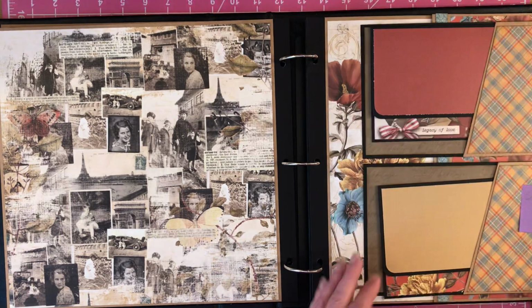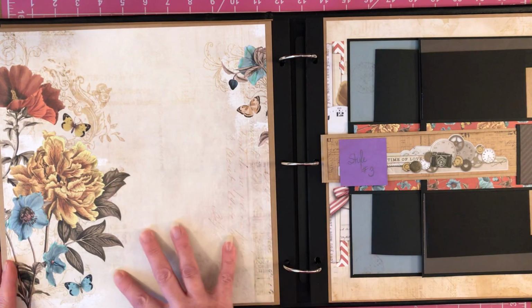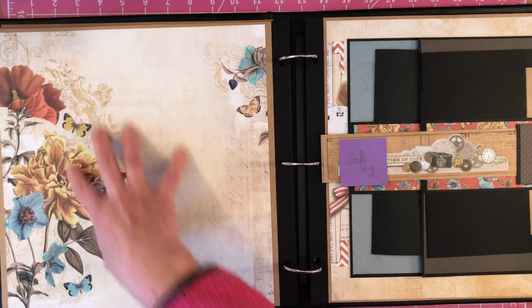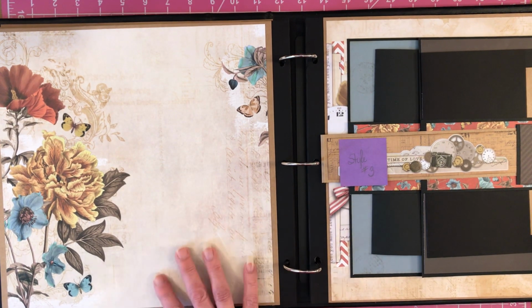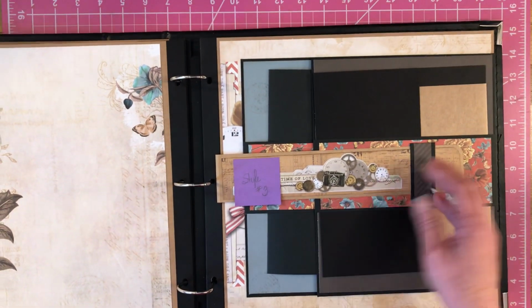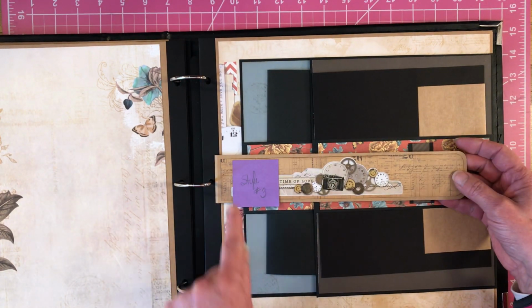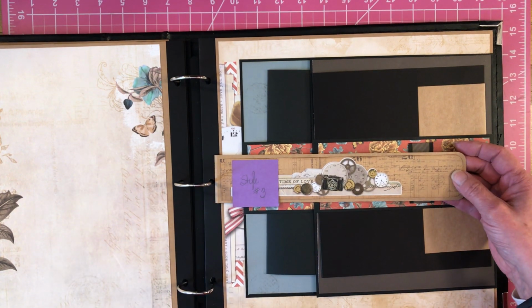Okay. And again, we have the plain here. You can put your pocket here, leave it plain, or collage it up like we do our normal 12 by 12 scrapbooking. I know this is so hard to keep on camera. I'm sorry. So here's page style 3, and this one is corrected in the cutting guide because we can't have this here with this ring binder. Okay, so it is correct in the cutting guide.